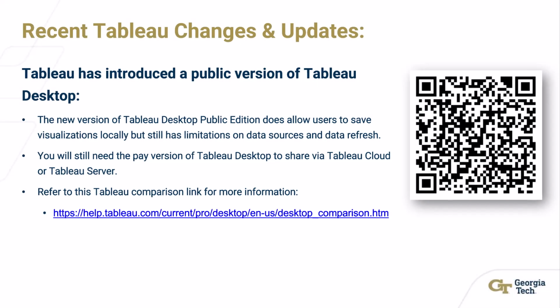Tableau has recently introduced a new public or free version of Tableau Desktop. Tableau Desktop Public Edition allows users to save visualizations locally, but still has limitations on data refresh and data sources. It does not allow sharing to Tableau Cloud or Tableau Server like the paid version. Refer to this link for a software version comparison list from Tableau and more information.